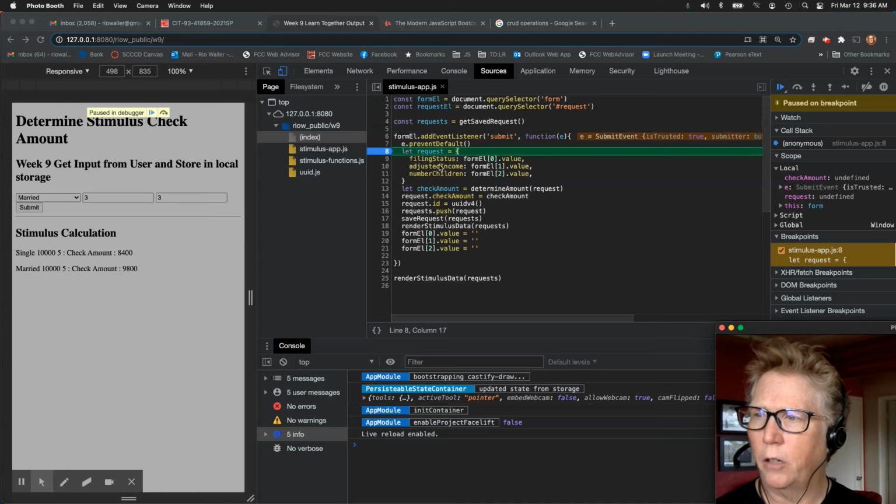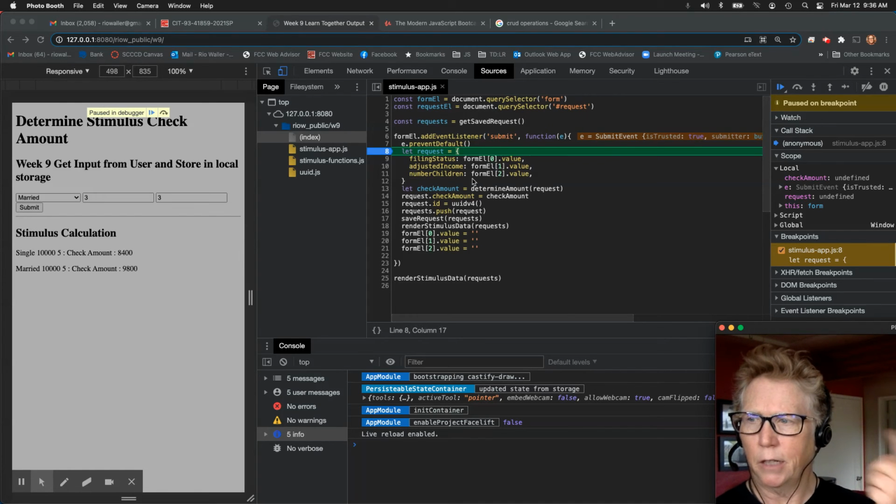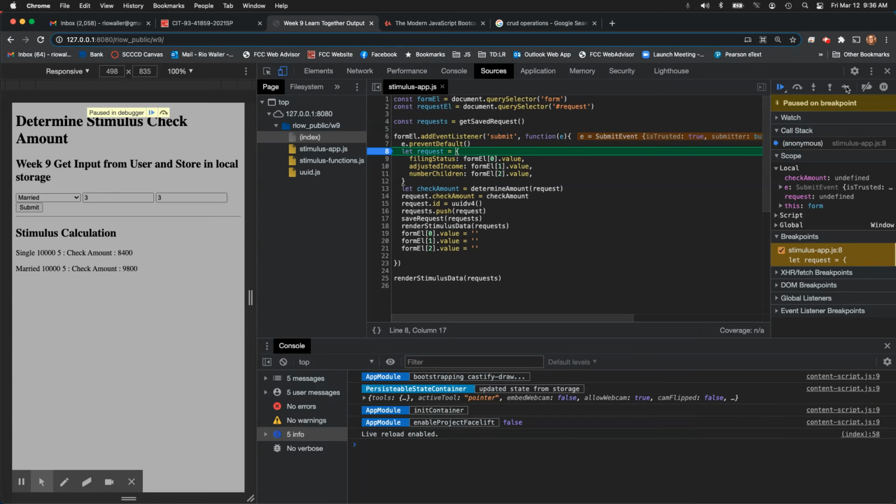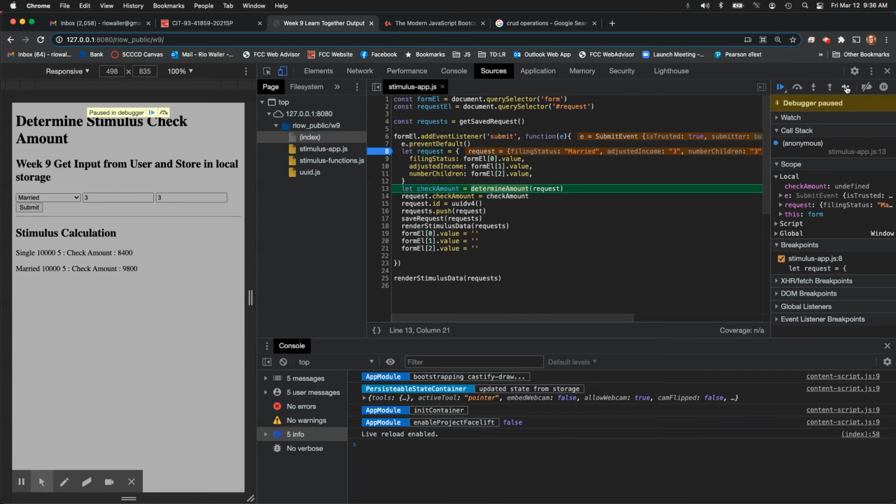In my code, I set up an object, and then I passed that object into my determine the amount function. Then I returned in here. If I step into this, you can see here's my request, set up from grabbing these. By the way, I did it a little differently.